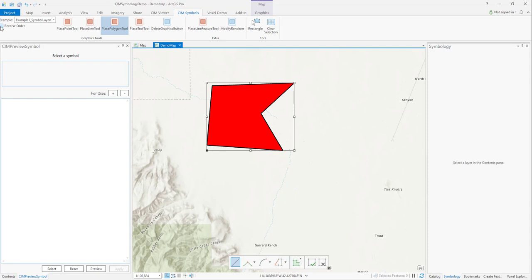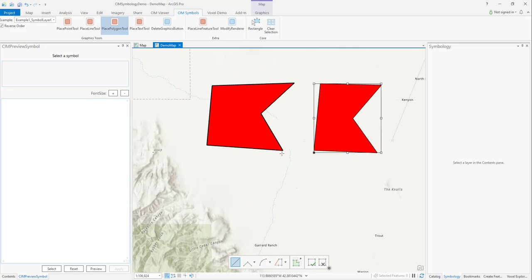For example 1, you can just check this reverse order, and that will swizzle the layer order. Now let's go ahead and do a second polygon. And you can see that now there is a very thin black outline, but for the most part, the outline that was 2 has now mostly been obscured by the fill, with the fill drawing second. Okay, let's take a look at the line.